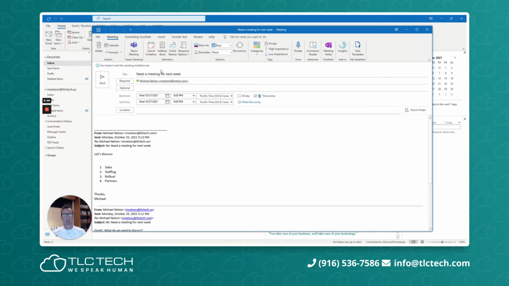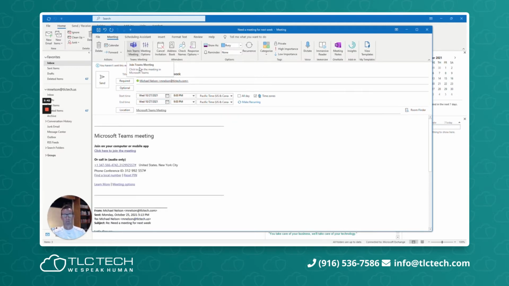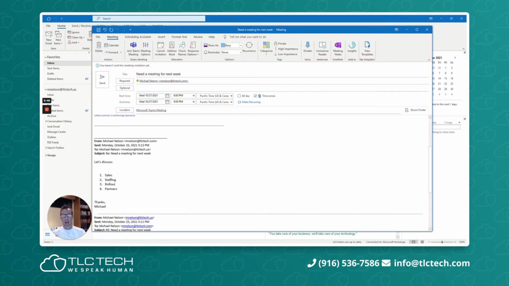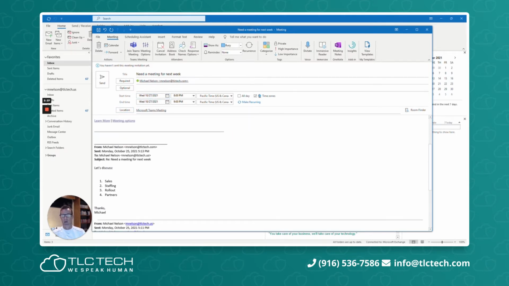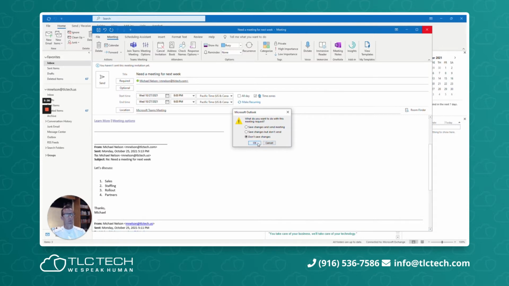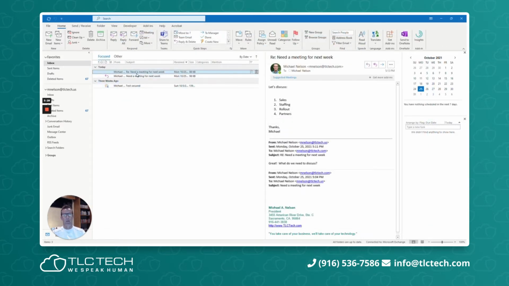That's simple. I just click up here, click Teams, bam, that makes it a Teams meeting. But I still have my original thread here inside of the calendar invite. So again, it's a really easy way. All you have to do is, inside of your Microsoft Outlook, use reply with meeting. That'll take the subject line from the message, turn it into the title of the meeting, and it'll copy everything over from your email thread as well.